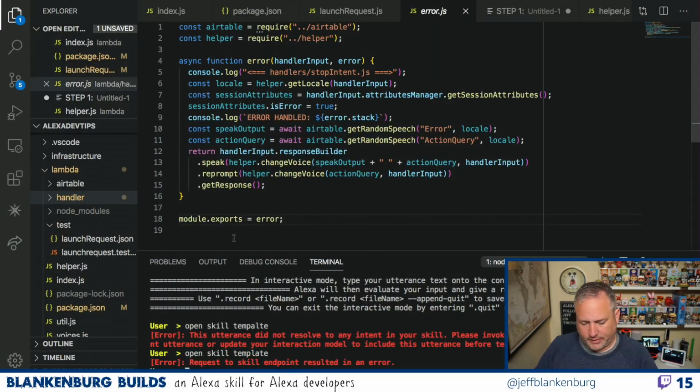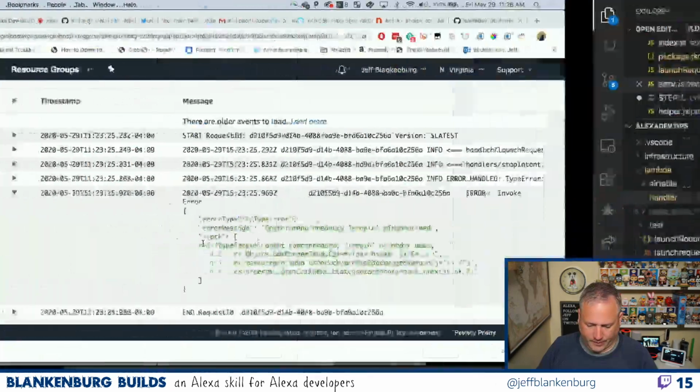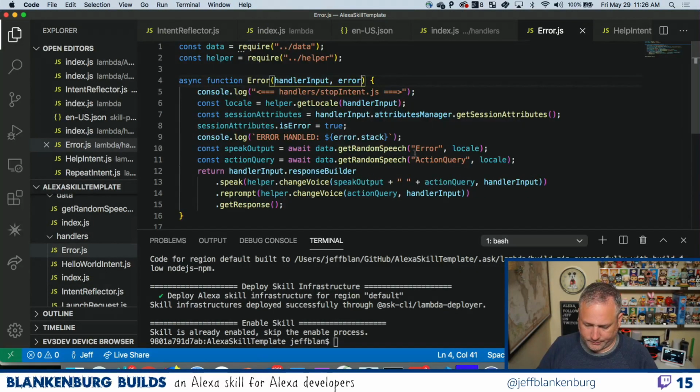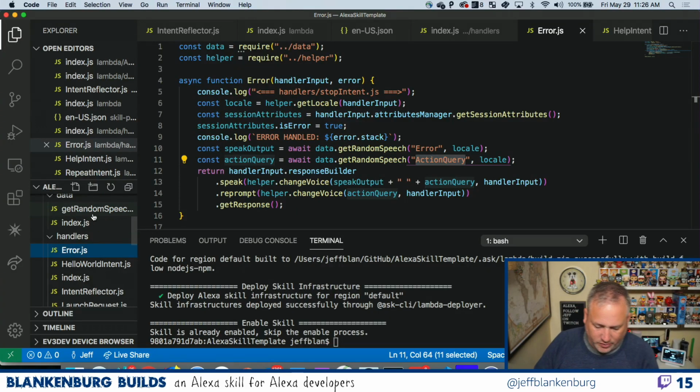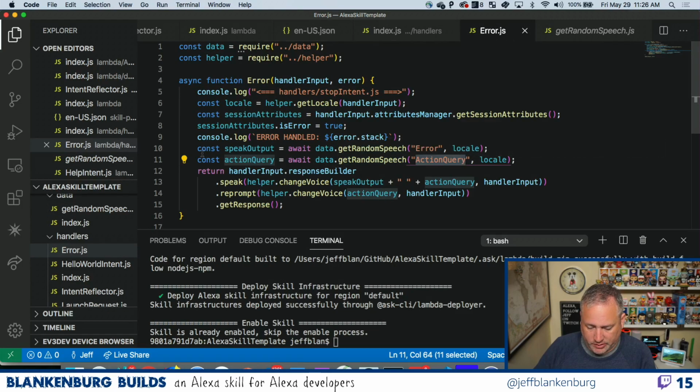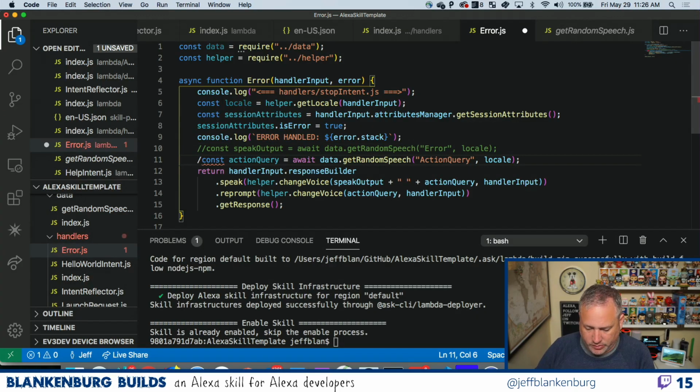All right, fine. So if I look at this file, we're trying to get data from these tables, but there's a bunch that's broken about this. Because if we look at my get random speech, this is trying to get these. I don't really want to do that yet. This is where using Airtable by default is going to be tricky, if I want to do that at all. I think I don't want to do that. I think what I should do instead is just comment these out, knowing that I could use them in the future.